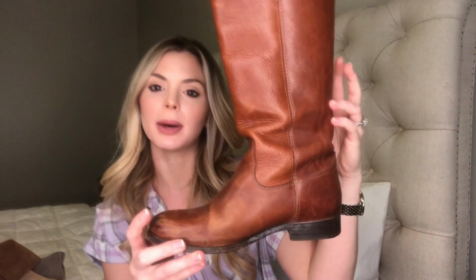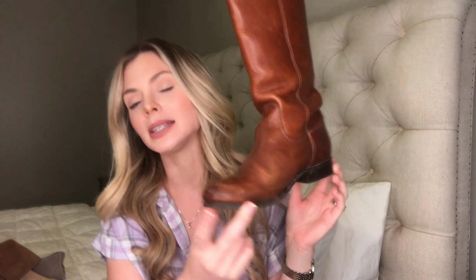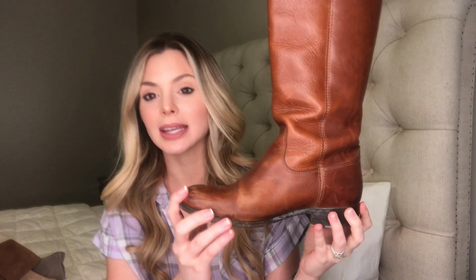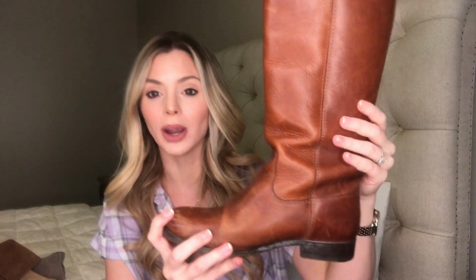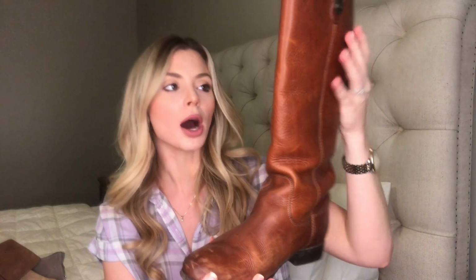Last pair of boots I'm going to share are the Frye Melissa button boots. I actually got these when I was in college from John Landon as a Christmas gift, and I was so undeserving of a gift this big because these are not cheap boots, but they are timeless, and I just think they are stunning. The more you wear them, the more character they get. You can always have your leather conditioned. They usually come in a dark brown, a brown similar to this, and a black. I will link all of them below.